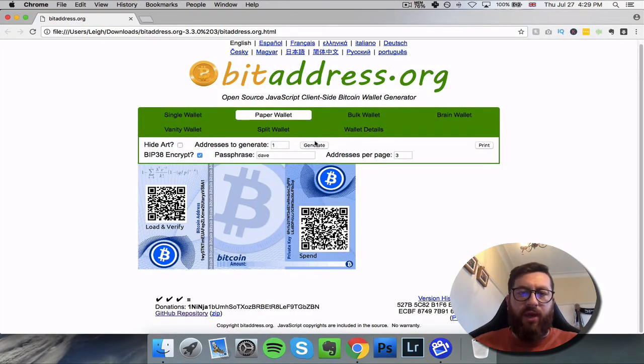There it is, great. Okay, so as you can see, this is what we're going to use to send money to, using this code across here. This is what we're going to use to send. And on the right hand side, this is how we're going to be able to spend. And the private key is here. We can see the private key there. And once it's printed out, we can type here how much Bitcoin we've got.